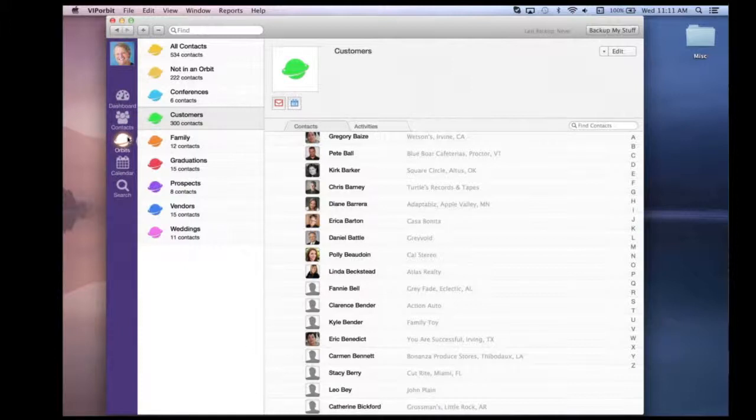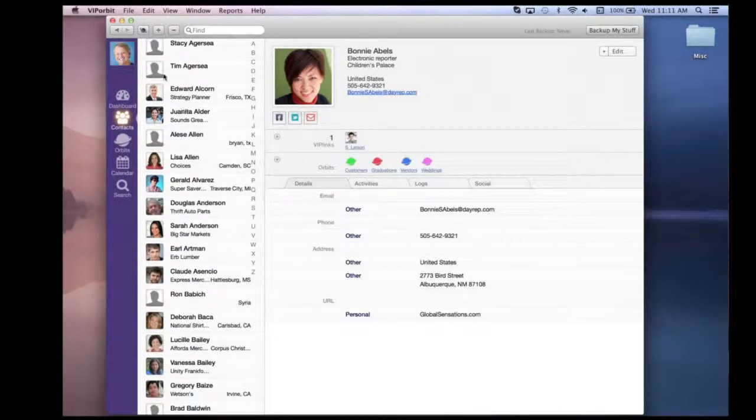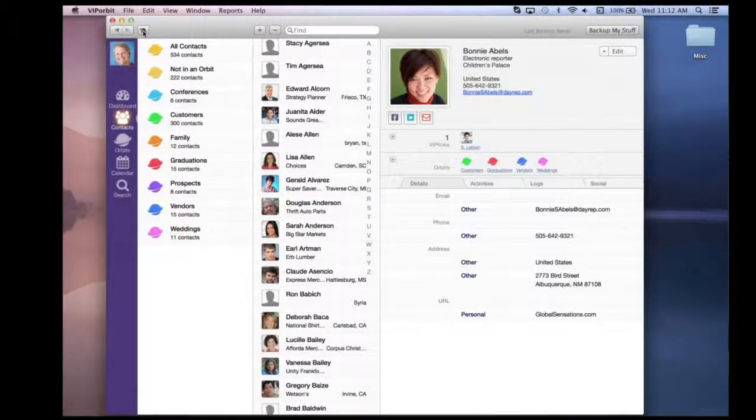Now, notice on the left hand, it defaulted to the nav bar, the navigation bar, because I selected an orbit. So you see that my orbit icon is now highlighted. If I want to go look at my contacts in my database, here is everybody in my database. Now what I really want to do is click on the orbit icon up here at the top, and what it gives me is what I call the 3-column window view, which is the most efficient screen throughout your normal use of VIPOrbit. So let me just stroll through it a little bit here.